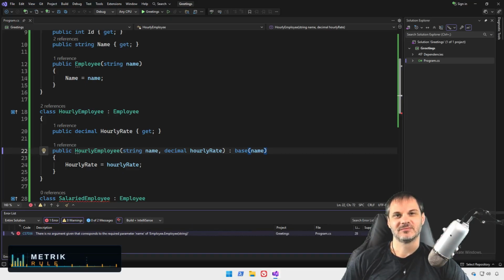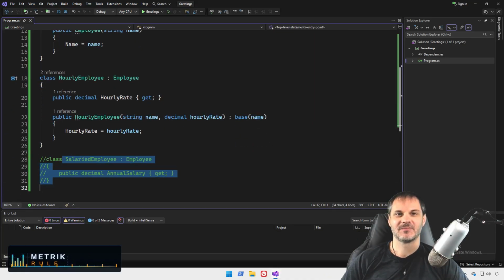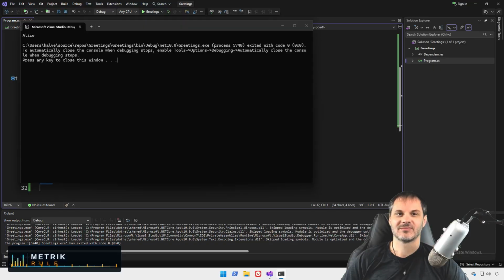And the colon before base here is different from the colon in the class declaration, right? The one in the class header establishes the inheritance relationship. The one in the constructor is constructor chaining. Same character, two different purposes. Different syntax, same direction. Both mean pass something up to the parent. The class level colon establishes a relationship. The constructor level colon specifies how the base class portion gets initialized. There she is, name is set correctly.